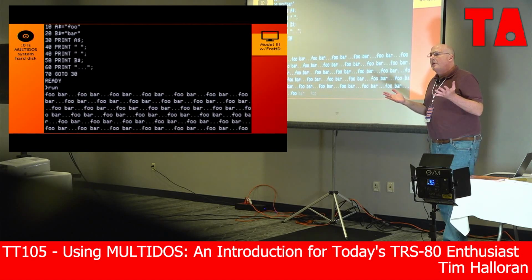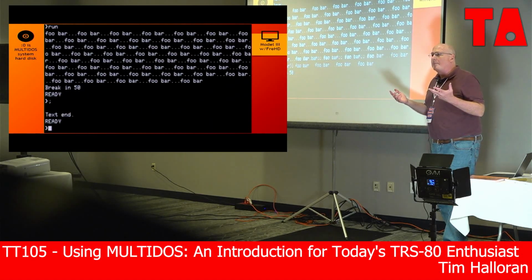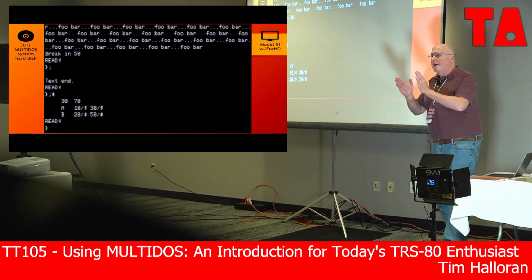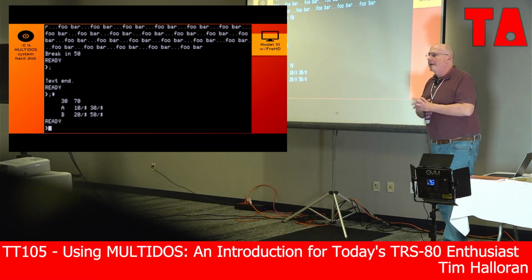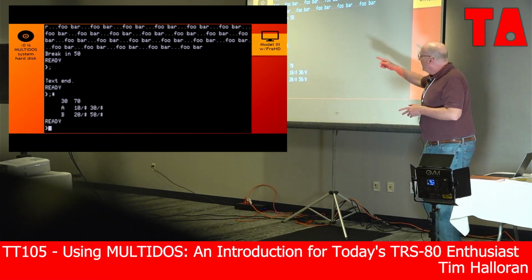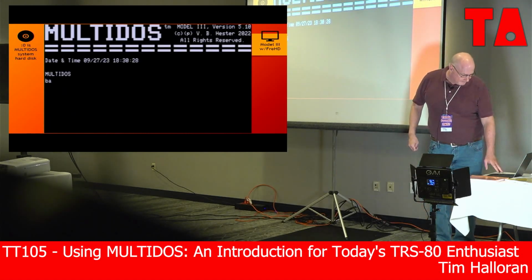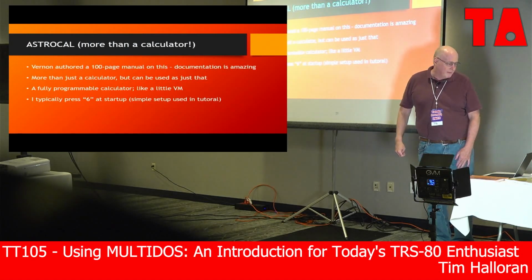But the nice thing about the O command is one of the complaints about renumbering is you might not want all of your program renumbered. You might want to keep certain things, and Vernon's thought of that, and it's very well handled. Finally, that's showing I can index A string, B string, and see where it's used in the program.